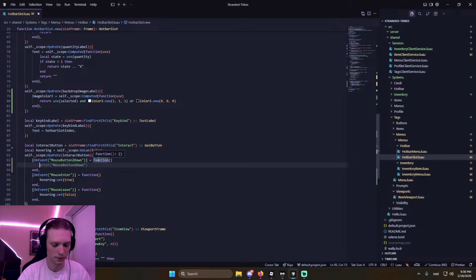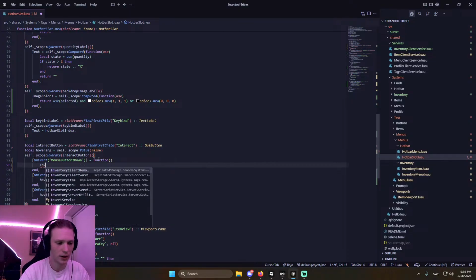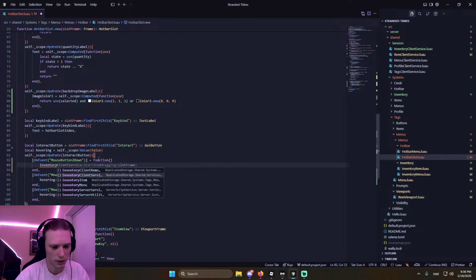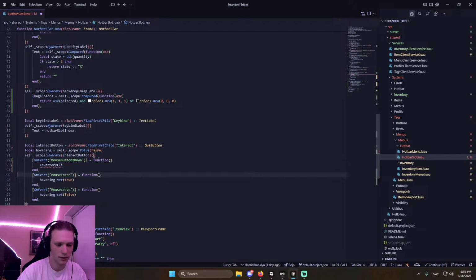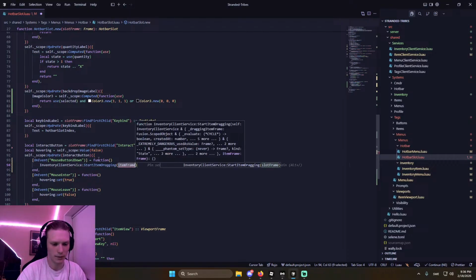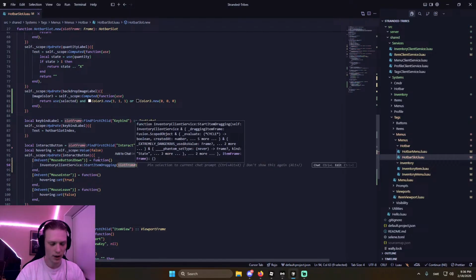So we're gonna do hotbar, or no, inventory item service, or should we make a unique one for, no, we do the same one. Inventory client service. Start item dragging, and then our item frame, which is going to be the slot frame.